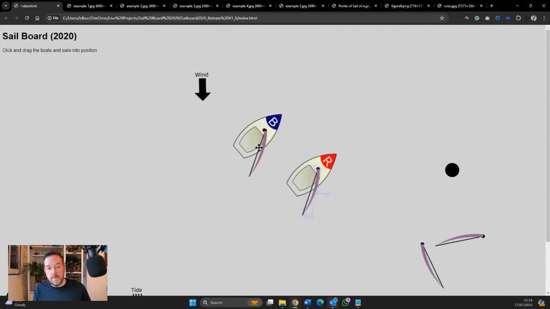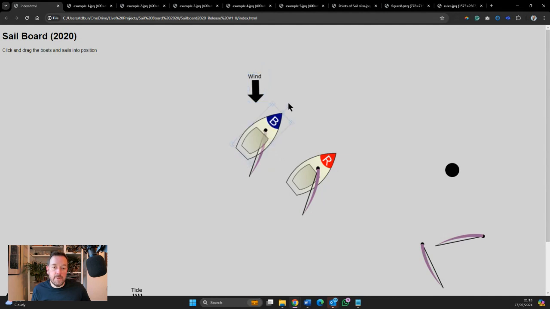So in this situation here, both boats are on port tack, so the starboard-port tack rule doesn't apply. In this situation, it's the windward boat that keeps clear. So now B, the blue boat, is the boat that must keep clear. Windward boats must keep clear over leeward boats. In theory, this boat could start to head up. This one shouldn't be in a position where it can push that boat away. The blue boat's got to keep clear of the red boat. So those are the key scenarios.